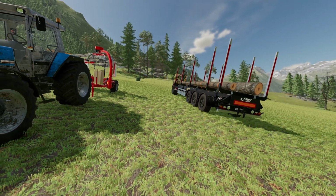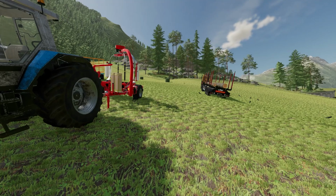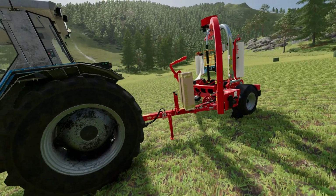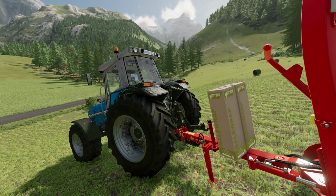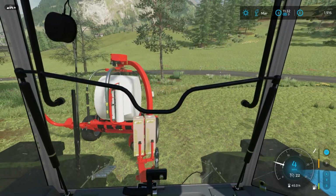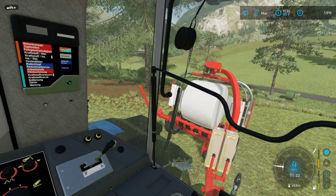Dusty's just taking these logs up to the sawmill, and then he's going to sell the truck and trailer and see if there's anything else that we can pick up. So while he's doing that, I'll get the old bale wrapper hitched up and get these bales wrapped and get those loaded.